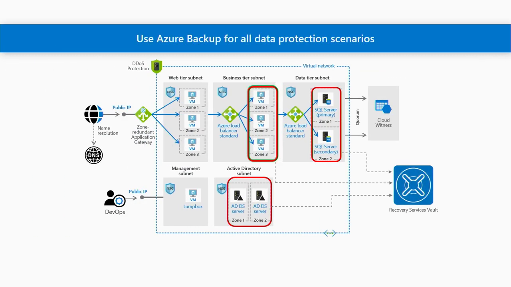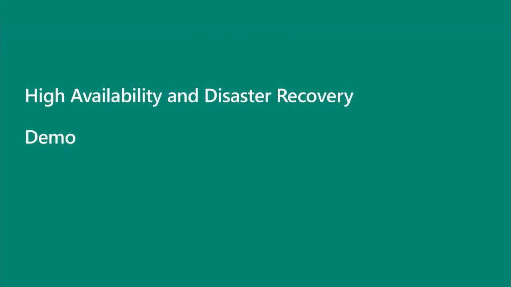And in all of these cases, you want to make sure that you're backing up your data in the region so that in case you have to go back to a point-in-time recovery of your data, you are able to recover that. So there are 3 different patterns that I talked about, just to summarize. You could run within availability sets, which offers you a 99.95% SLA. You can run for high availability with availability zones within a single region, which offers you a 99.99% SLA. And then the third is architecting for high availability and disaster recovery. So I'm going to now hand it back over to Sujay to show this in action with a demo.